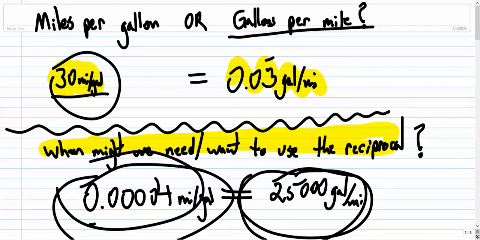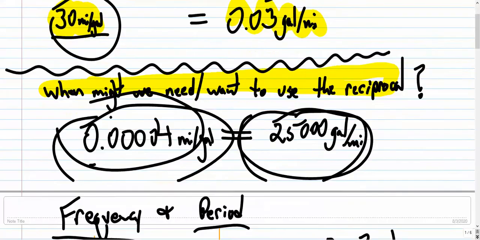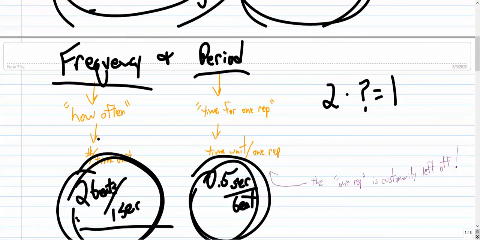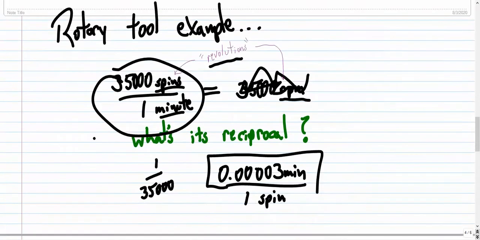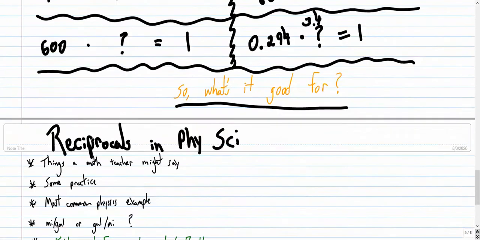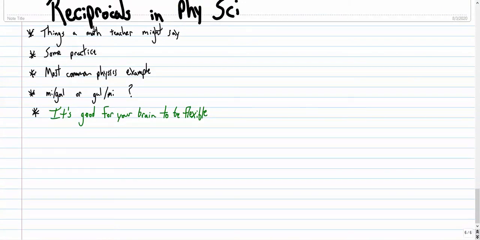Anyway, I've gone over 8 minutes. Hopefully you understand what reciprocal is, why it's useful to be able to switch back and forth sometimes. And overall, my main goal, I suppose, one of my main goals is that your brain can be flexible. You want to be able to think in different ways. And if you can do that kind of stuff in your brain, all the better for the problems that you can solve in your future.